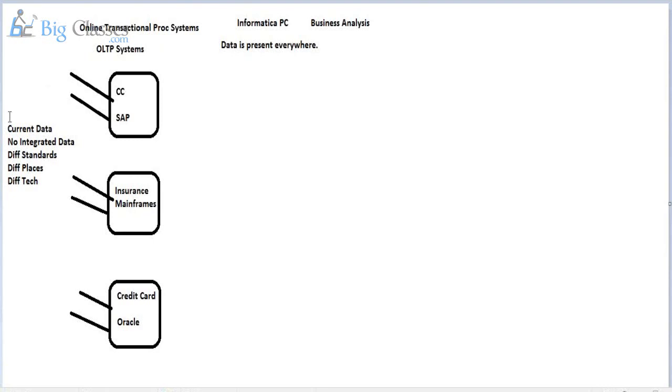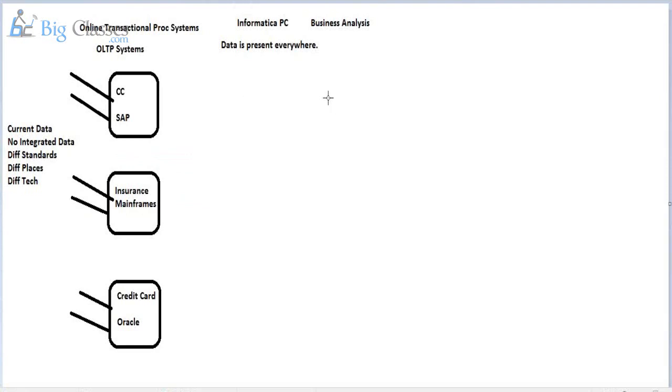You can compare this quarter to last quarter, this month to last month, or this year to last year. To compare these things you require historical data, which is not present here, and the data is not integrated because it is split across multiple places. So we cannot perform business analysis properly.